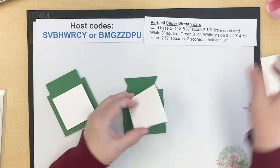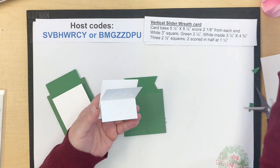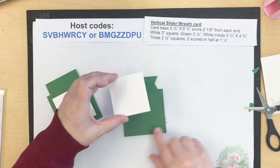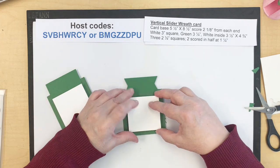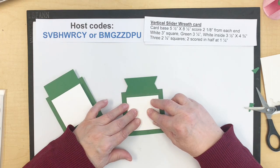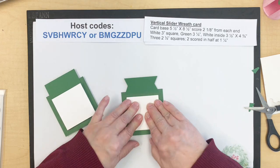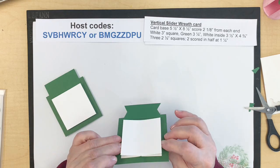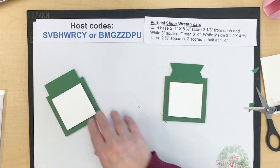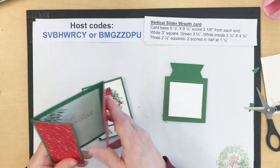So basically what you're going to do is add adhesive. Any adhesive will be fine, but make sure it's vertical. That score line runs north and south on your piece. You could always wait to put your wreath and your greeting on to make sure of that. So let that sit and dry a little bit before you put it on your card. You could even put some weight on it if you want to. Okay, so I'm gonna let that one sit.